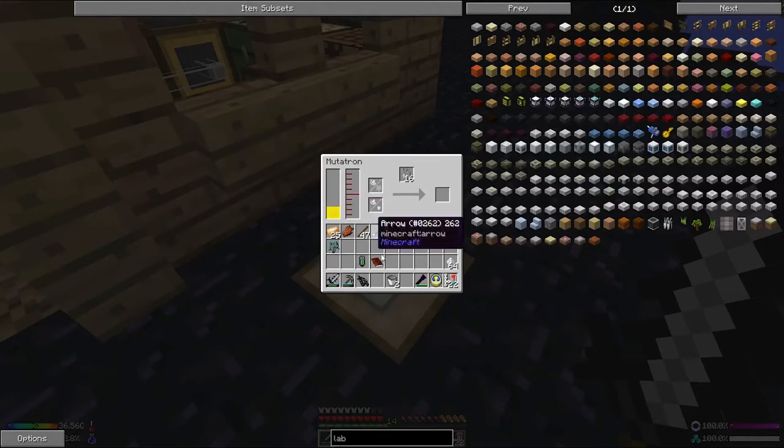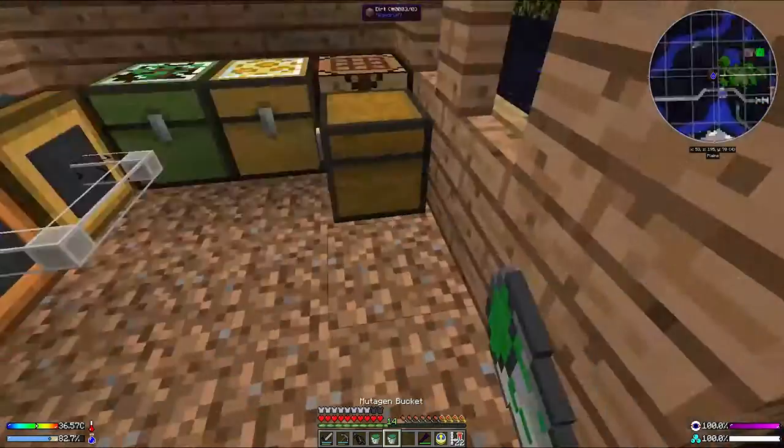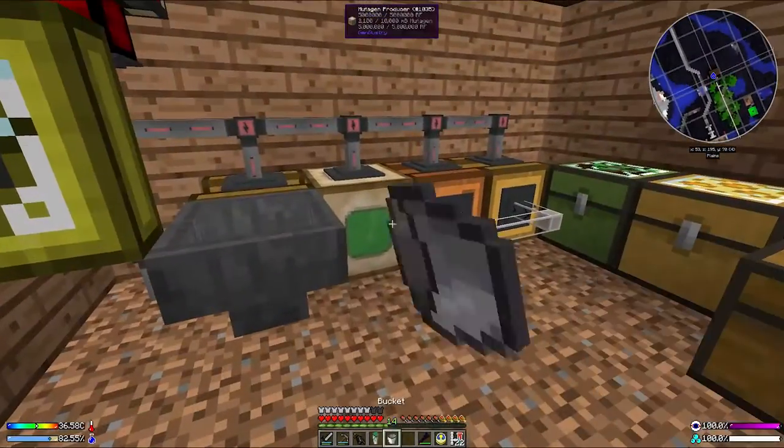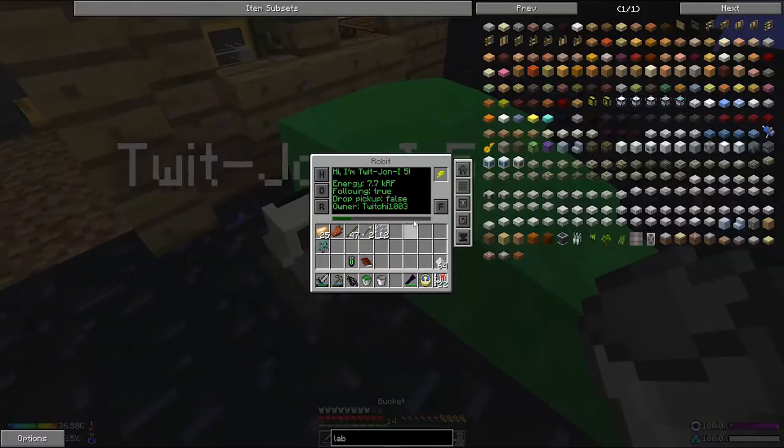So to save myself some time, I brought a couple of buckets here. I'm going to get the mutagen out and then pop them back in here. Can we do that? Oh, we can just do that like that from the outside.